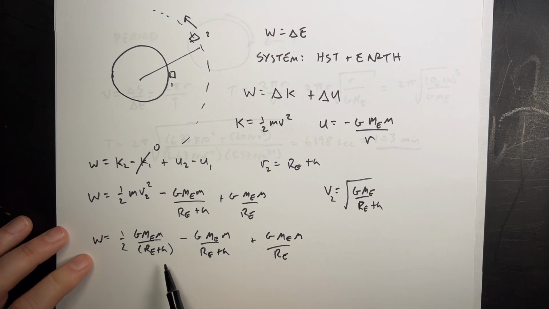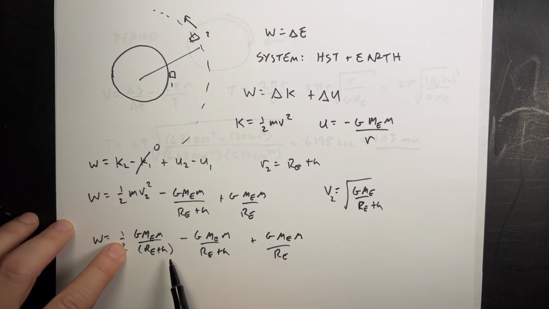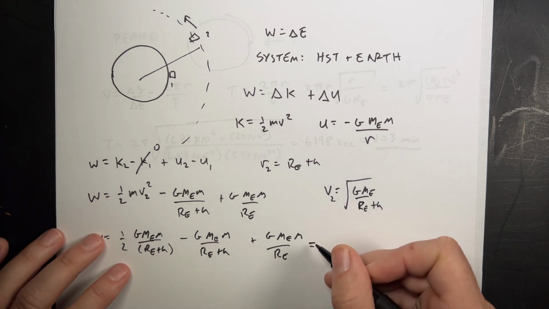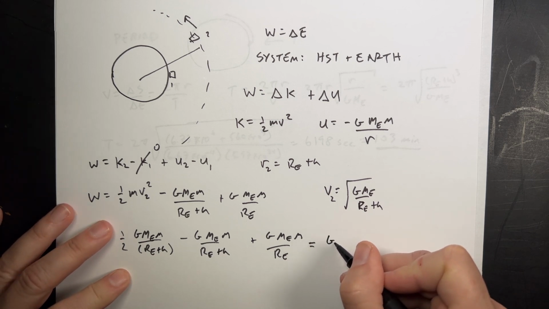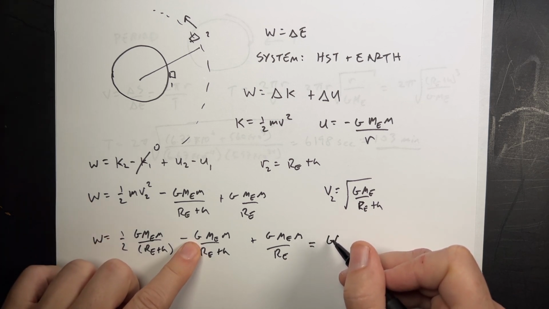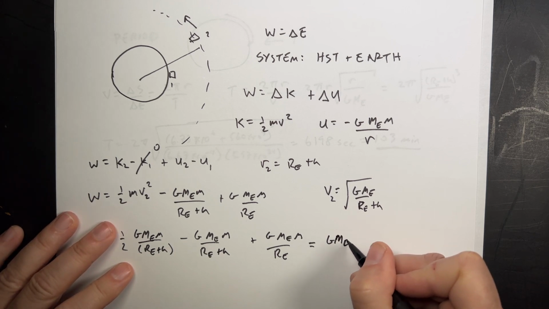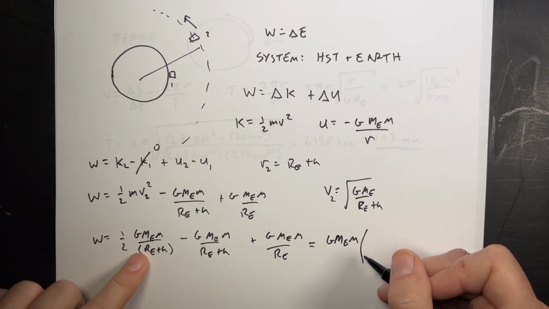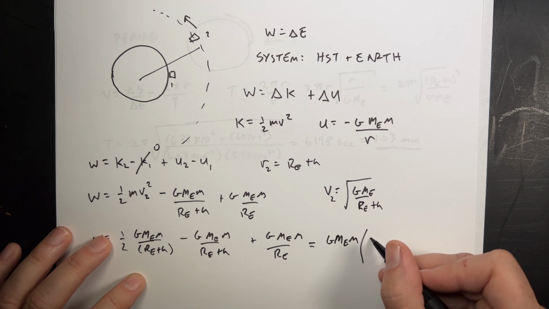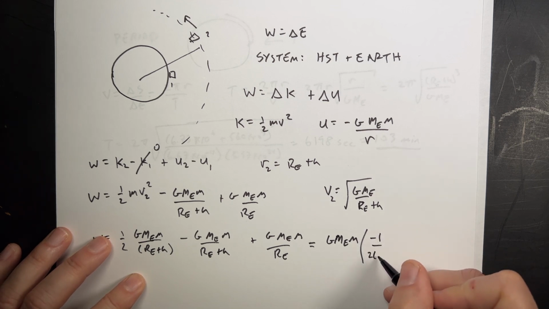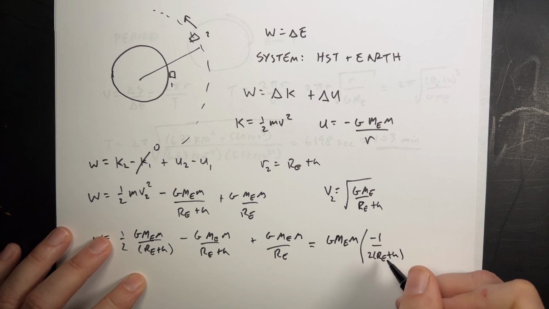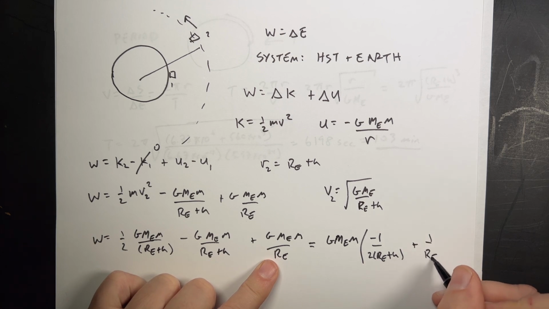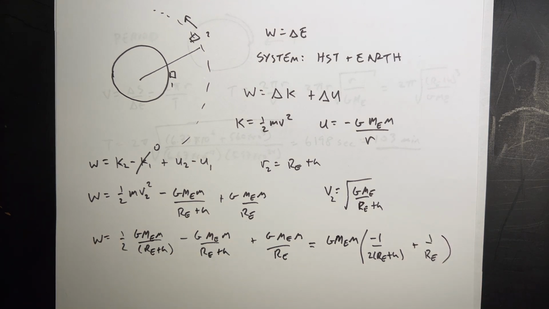And you'll see that I have a little combination here, right? I have 1/2 and then 1. So these two together are going to give me negative 1/2. And I'm going to factor out the G and the m and the M of the Earth. Let's factor out G, m, all of that. And then I have these two terms together are going to be minus 1/2 over the radius of the Earth plus h. And then that term is going to be plus 1 over the radius of the Earth. I think I did that right.